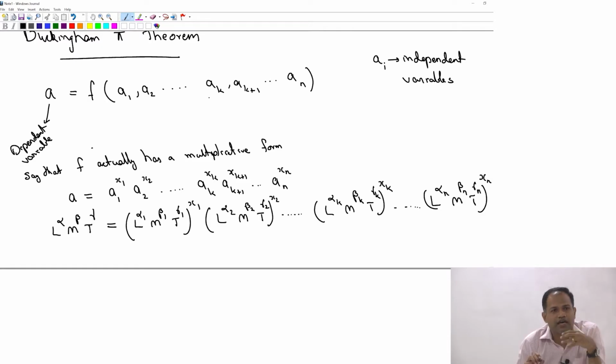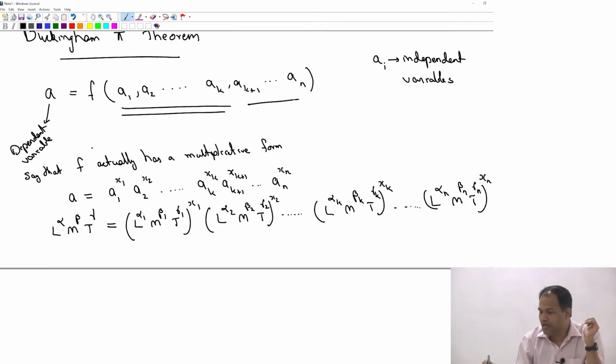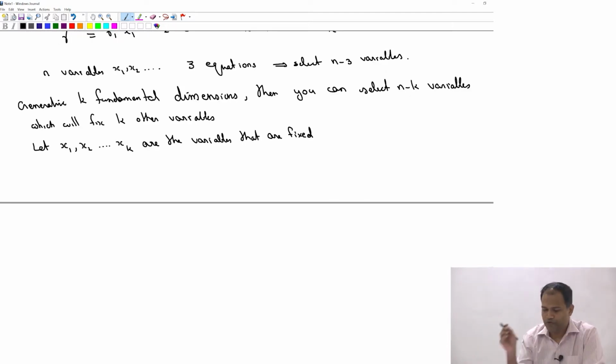So in the general case, if I have k dimensions, I am going to be fixing k quantities as fixed variables and n minus k will be independently chosen. In other words, I'm going to say that the first k variables are the ones that are going to be fixed and the n minus k variables are the ones which can be independently chosen. And if you choose the first k variables, x1, x2, etc. up to xk are the powers of the first k variables.